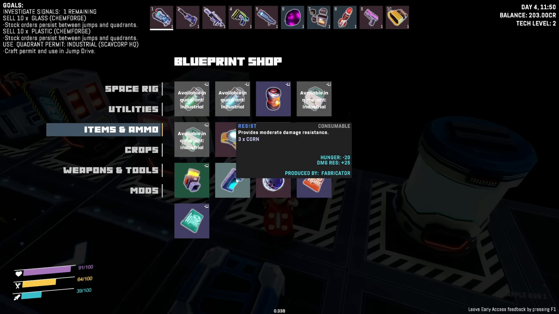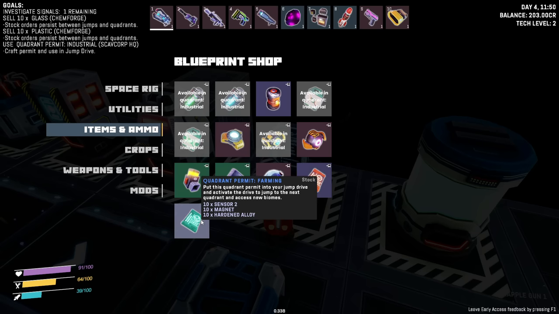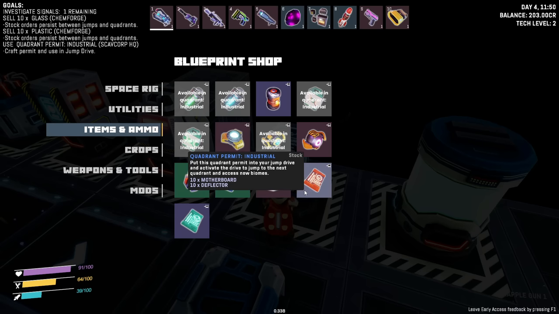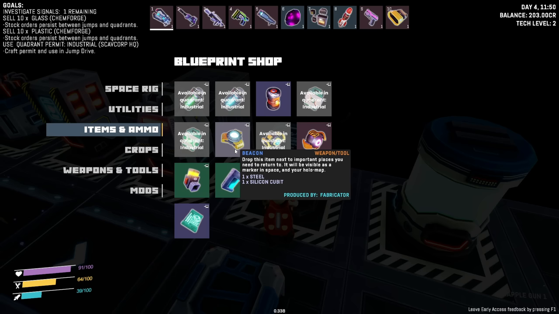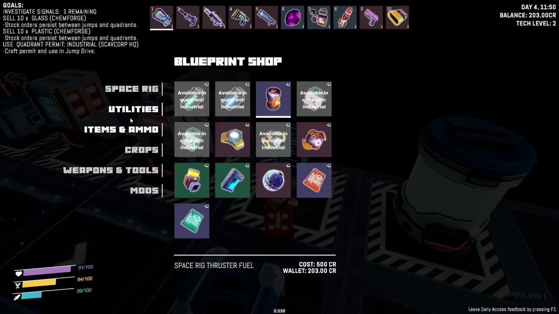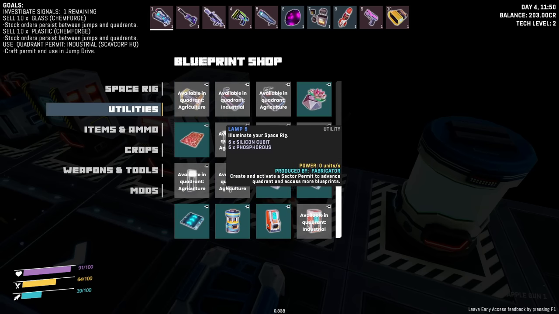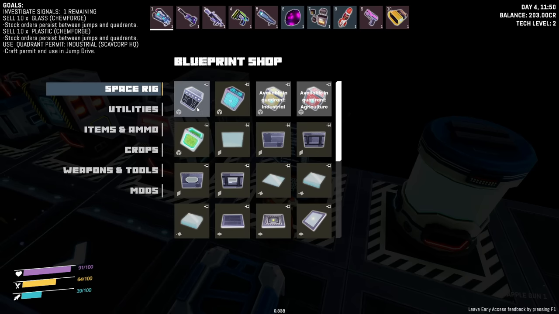Thermal grenade. Alright, resist. Moderate damage resistance. Slow time. Oh, hey, here's the quadrant permit to industrial and farming. Motherboard and deflector. Well, we're not even near that yet. Okay. Base rig thruster fuel. Okay, that's 500. So it's even more than I originally thought. That's fine, space rig.